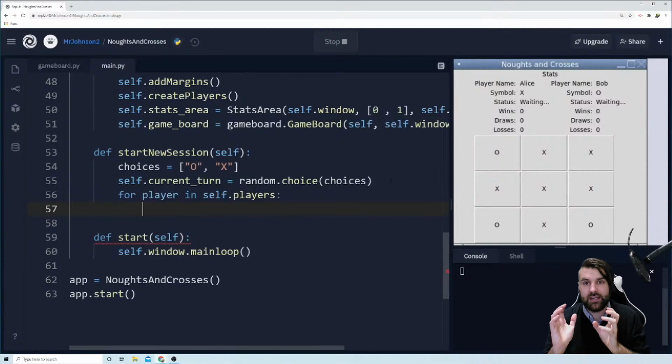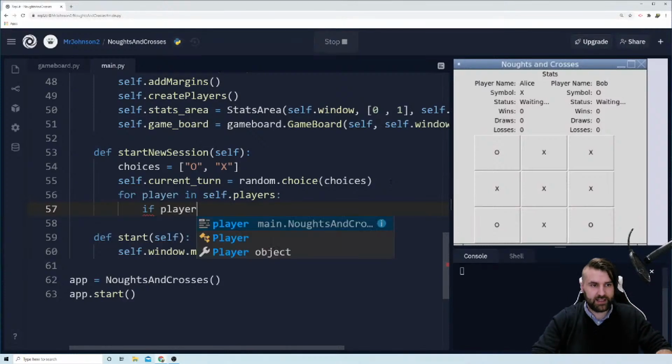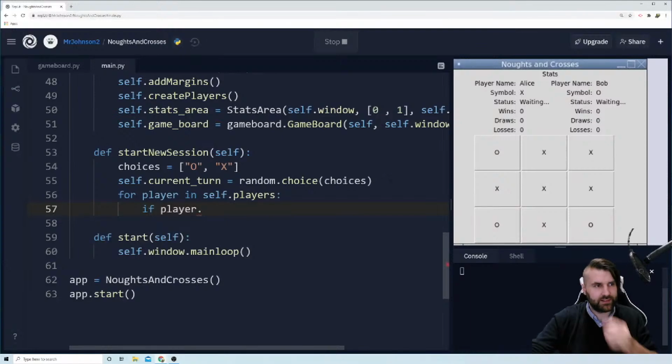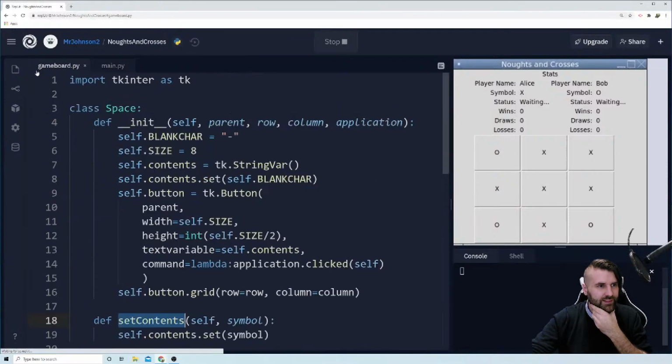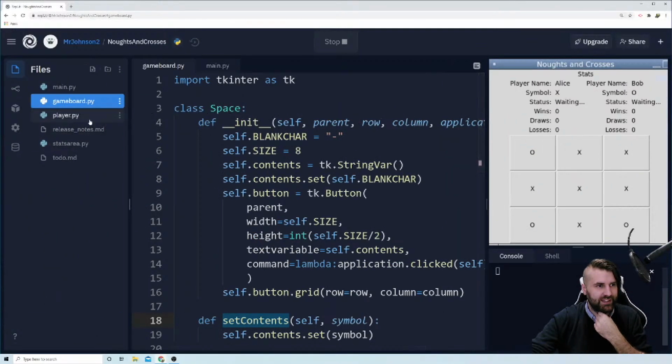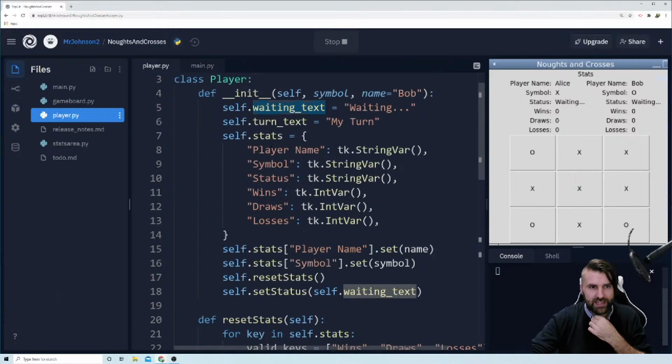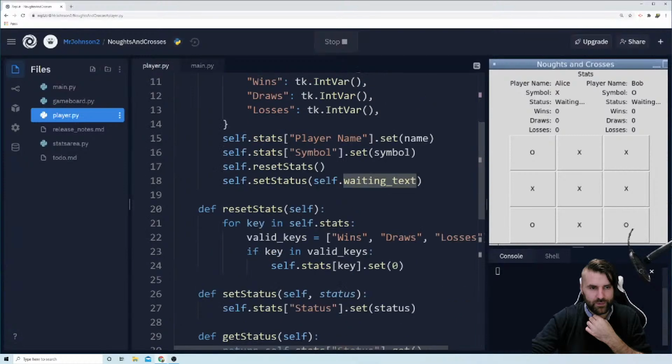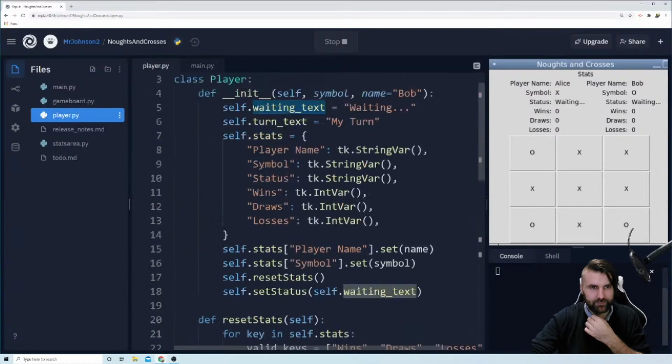If Alice is an X, and the current turn is an X, then we need to set her status to it's my turn. So we're going to say if player dot symbol. Do they have a symbol? Where have I stored the player in here? Player dot stats symbol. Okay, and we also have set status.